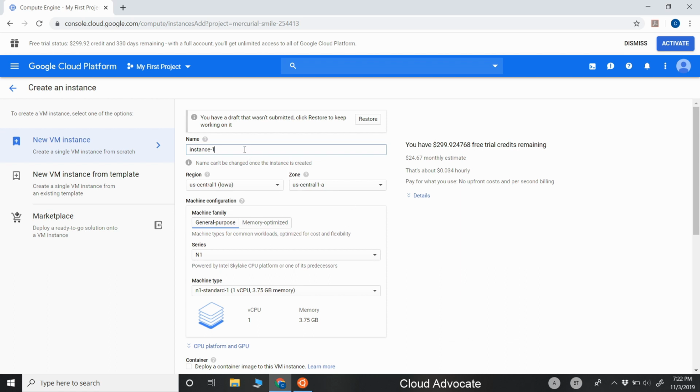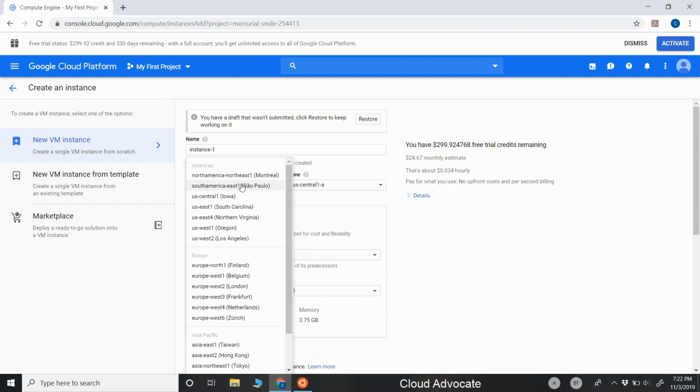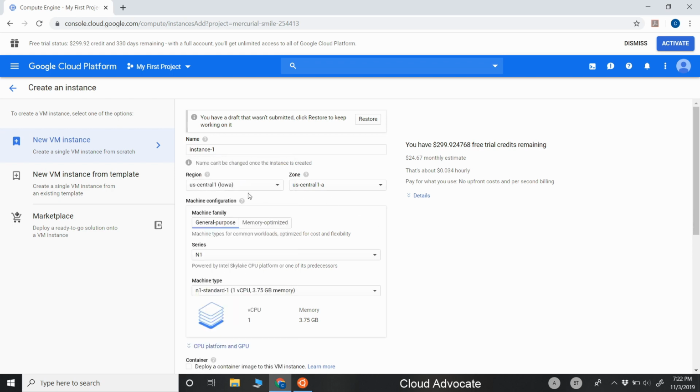You can give any name here. I'm just leaving it default as it is right now. And the region is where your instance will be located. So Compute is always regional and zonal specific. So when you select this region, the VM is going to be created in that region, in that zone, specifically to that data center. So for example, if I select the default region, which is US Central 1, and zone is US Central 1A. So there are data centers that are located in this zone. There are different zones in each region. And our VM is going to be created in US Central 1A zone.